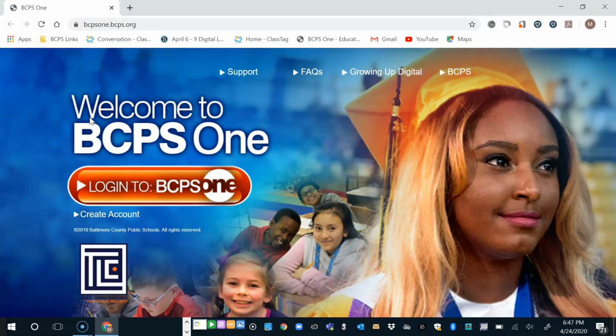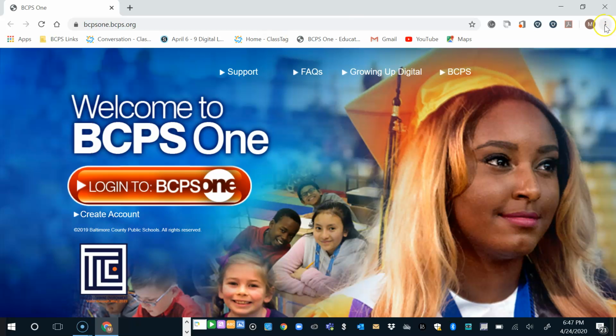You cannot use Firefox. You cannot use Internet Explorer. It has to be Chrome. We have to make Chrome work for us here. If you're in your county account, this is the screen that should have come up. You should be in your BCPS account in order to do this.